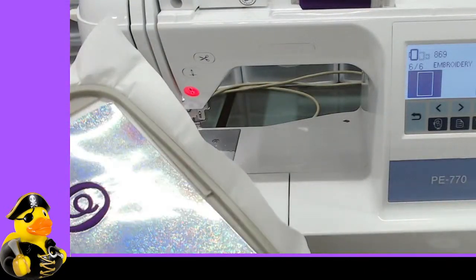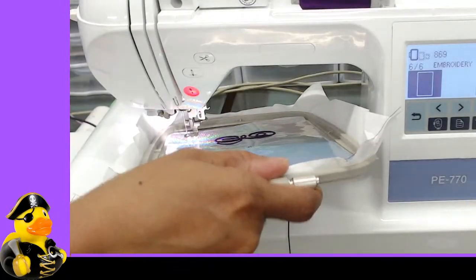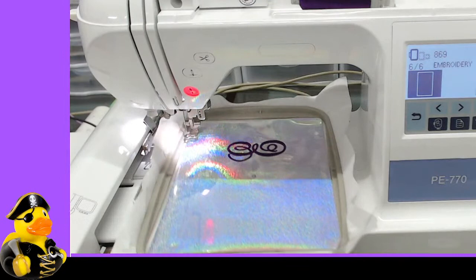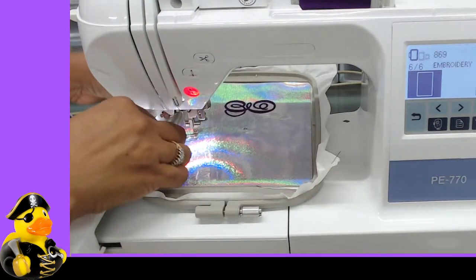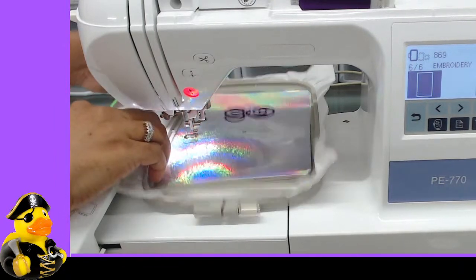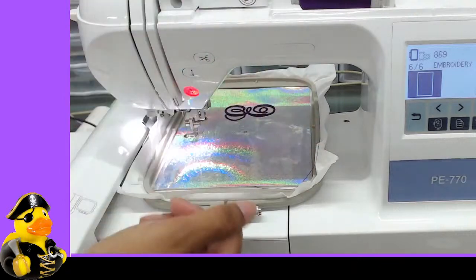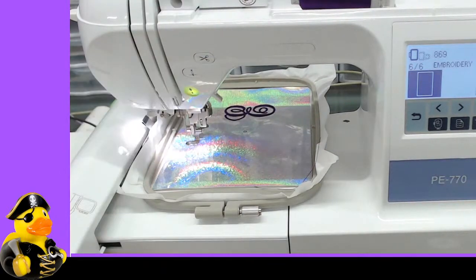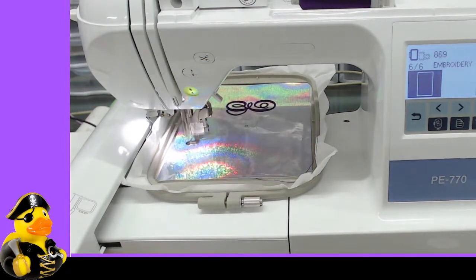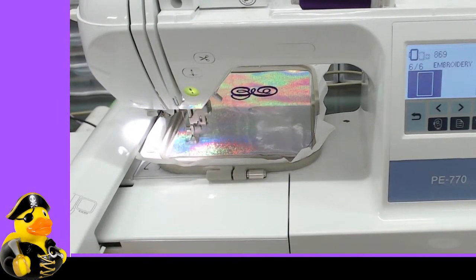So now that it's taped, we're going to turn it back over and carefully put it back on the machine. I'm going to make sure it doesn't fold over on me on the underside, and then put it back on. All right, there we go. And so now that that's done, we just stitch our last step, and that's it. As far as the embroidery machine is concerned, we're done after this stitch is out. When cutting your vinyl, the 5x7 hoop size is 7x9, which fits perfectly.